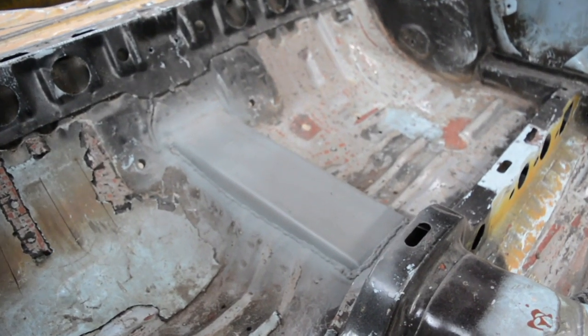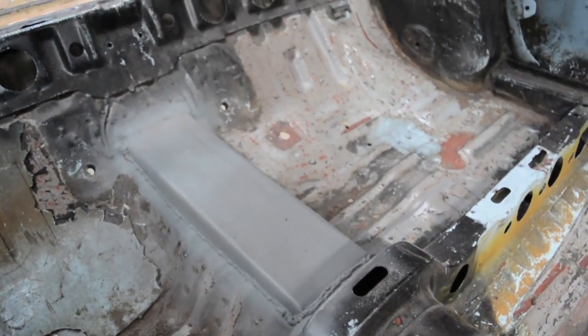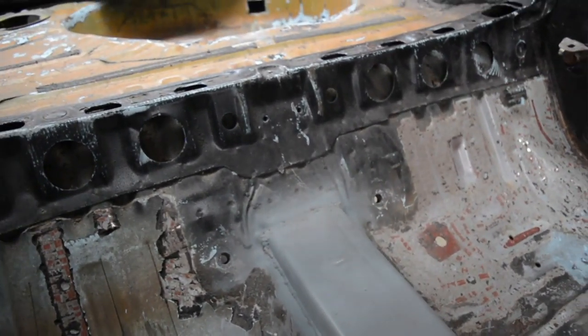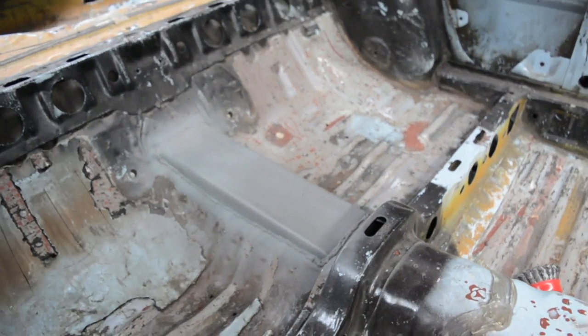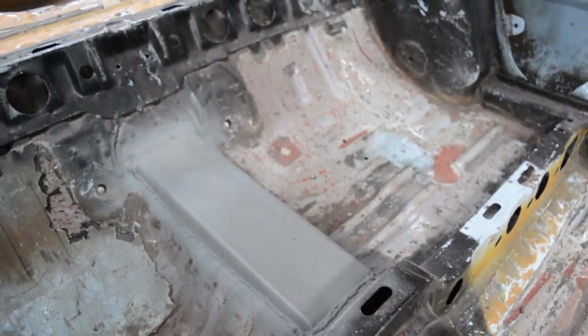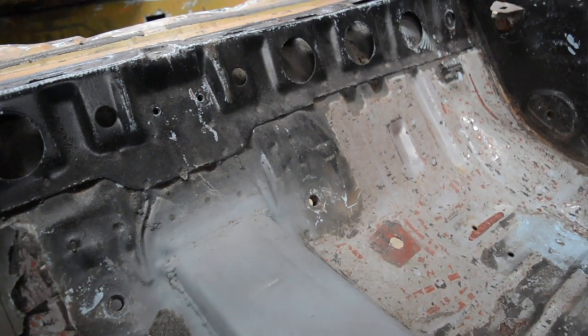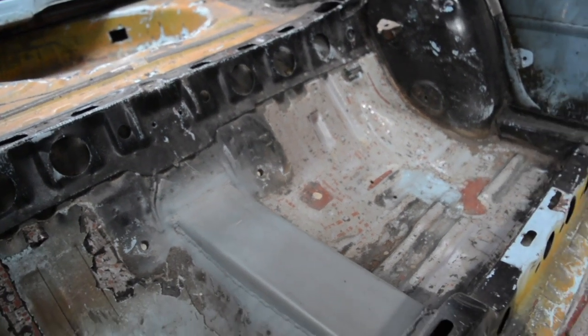So this is what I'm talking about. The drive shaft tunnel in front of the diff head really, and sort of the area above the nose of the diff. So as you can see, I've done this before, like I said. So gonna cut this completely out, raise it up a little bit. Not sure if you've seen the video, there's a little bit of a mark there where the diff flange was hitting since I put the bigger diff in it.